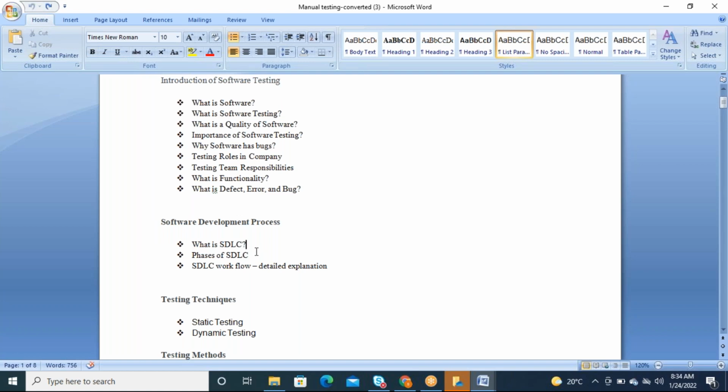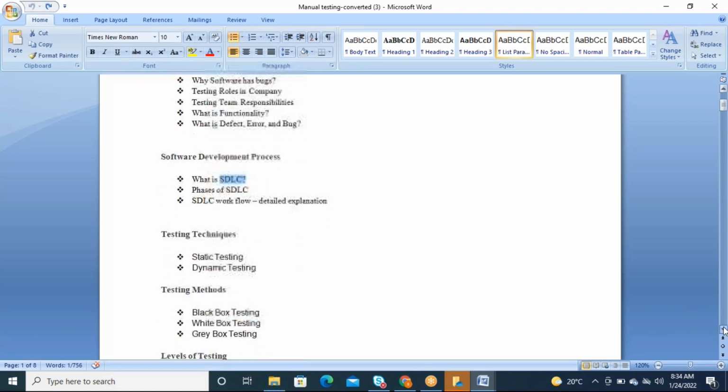It means if a software has to be built and developed, what are the phases, what are the activities, and who are all the persons and teams involved to complete a software, an application, a product. It's nothing but an SDLC, a series of activities involved to complete a project or product.